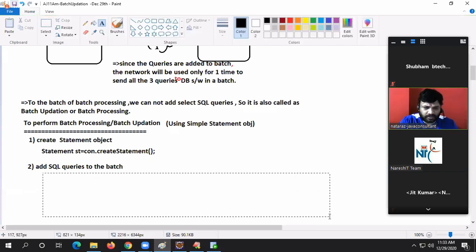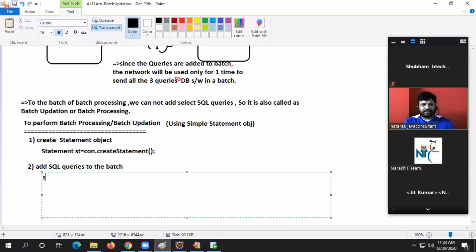Next, here st dot addBatch. You have to add the queries, whatever query, but only non-select queries. There is no question of adding select queries. The queries may belong to the same table or to different tables.